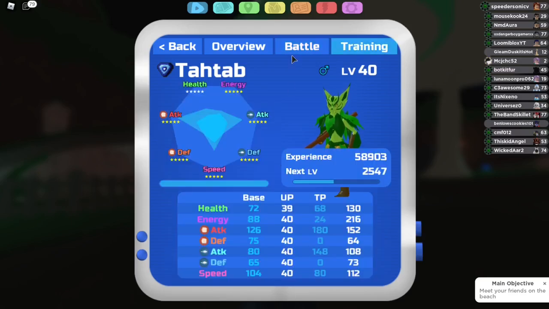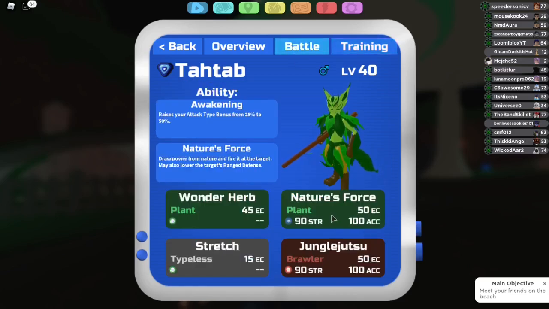Now, I personally would not recommend using this if you want to actually use a Tahtab. You should probably just use like the Brawny Nimble one. I think that's the best one to use. You could use a very Brawny Stretch one if you really wanted to. But I personally absolutely adore this set as it can take advantage of both its best plant stab and its best brawler stab.